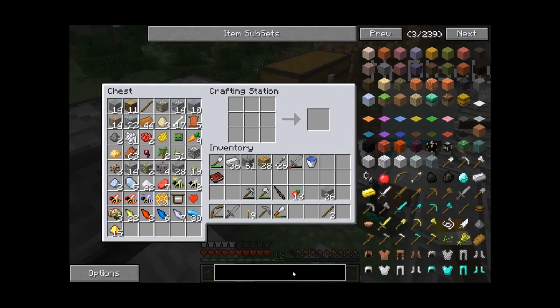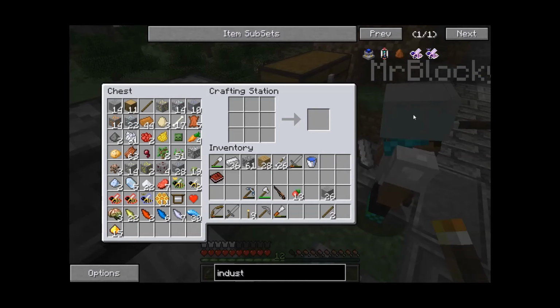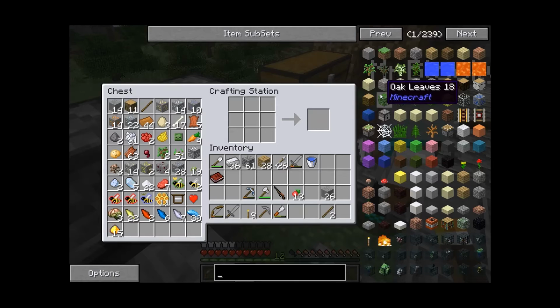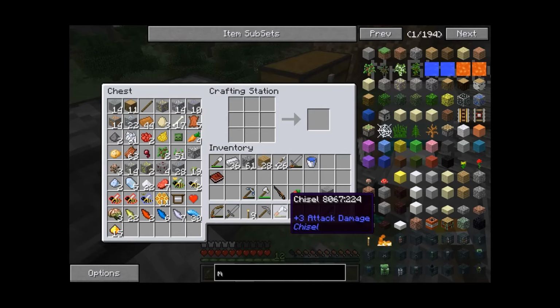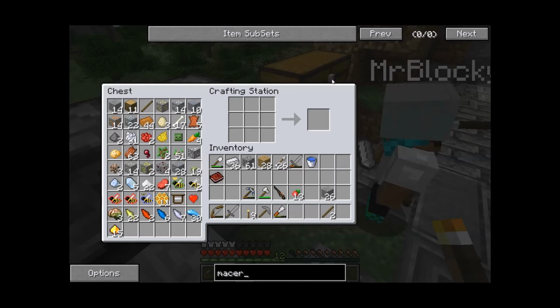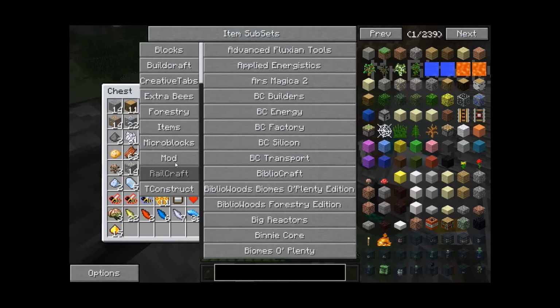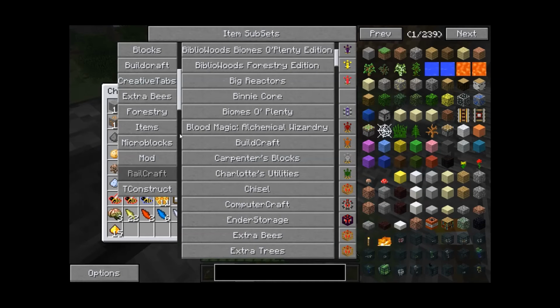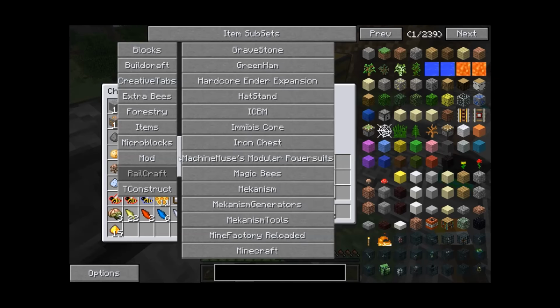Okay, so what you're going to do in your search bar, look up IndustrialCraft. Look up... Oh wait, is it not in this mod pack? Oh, you do it at IndustrialCraft, I think, to find everything in the mod. Wait, what's that called? No, never mind. Oh, it's not in the mod pack. Never mind. Well, okay, that was very embarrassing. Actually, that's kind of weird. I thought it would totally be in this pack. That totally makes sense, right?